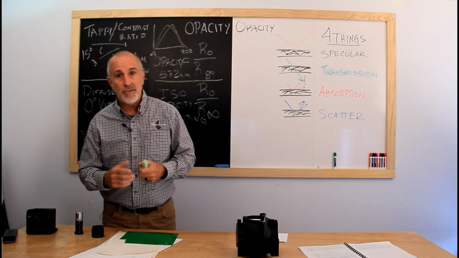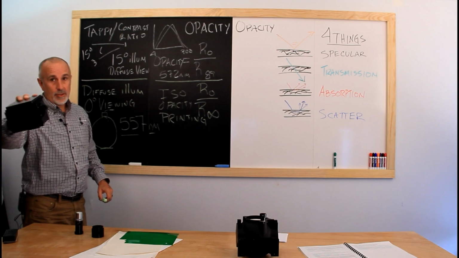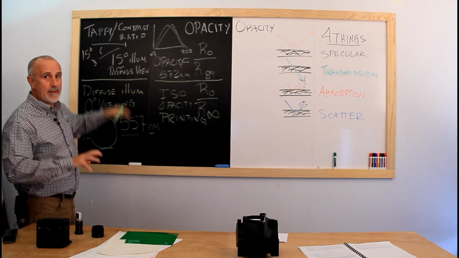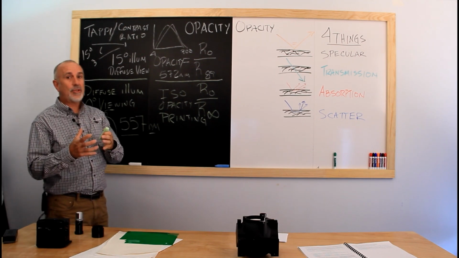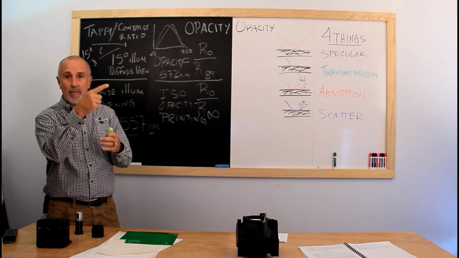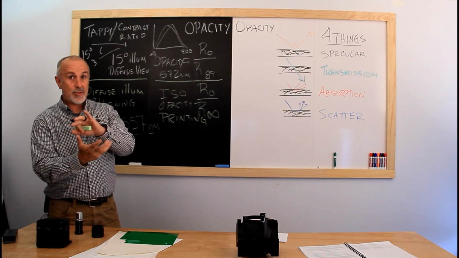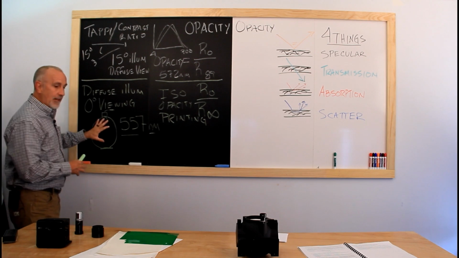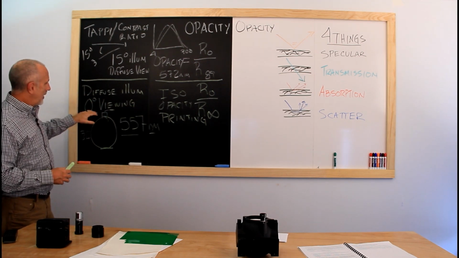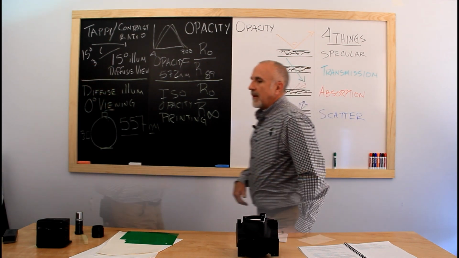And certainly there's a geometric difference between those two, because we talked about the TAPPI method using the cube. You recall that? So you've got 15-degree illumination, and that energy is going back into a cube, and then you've got a photocell looking in the cube for that. So it's 15-degree illumination, diffuse viewing. The ISO method is kind of just the opposite of that, where you've got a sphere, and you've got diffuse illumination, and you've got 0-degree viewing above that. So the geometric differences are there.